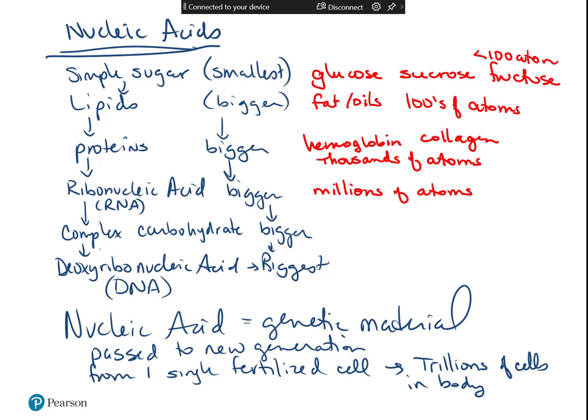So RNA is a structure that's made specifically so that you can make proteins inside of the cell. RNA is not always present. It's only made as it's needed. So it's actually smaller than most of the complex carbohydrates. Complex carbohydrates, that's like starch, like fiber, cellulose, glycogen if you're talking about humans. Now we're talking about billions of atoms in one molecule.